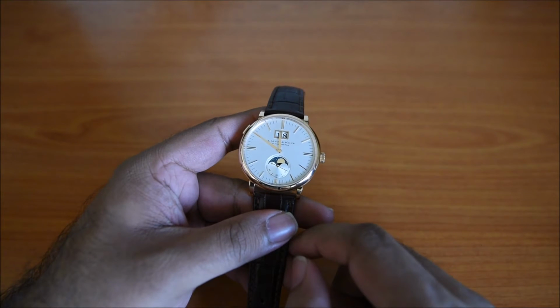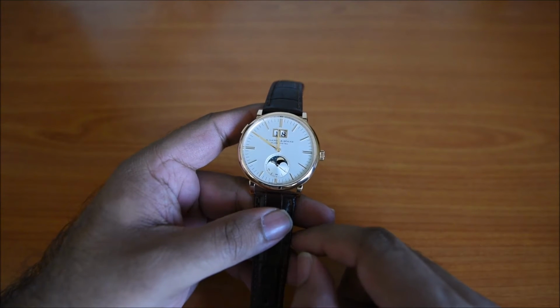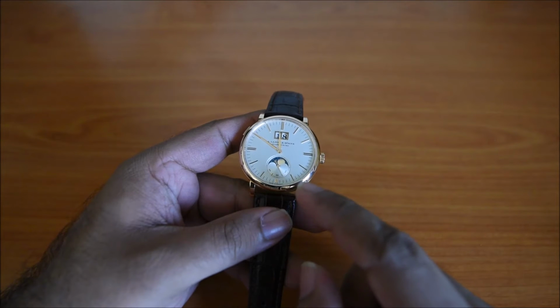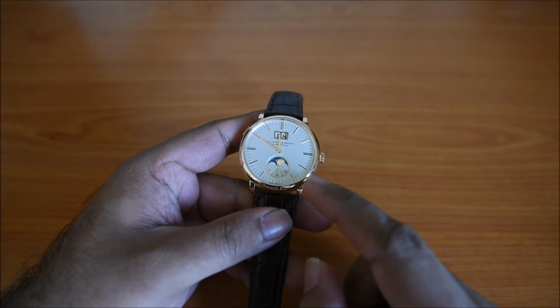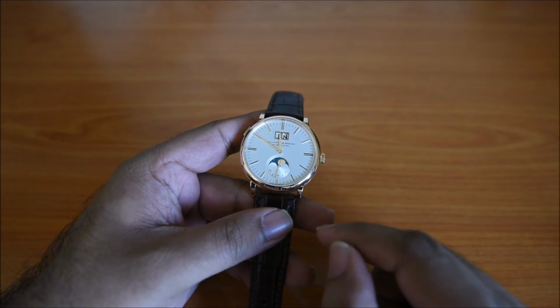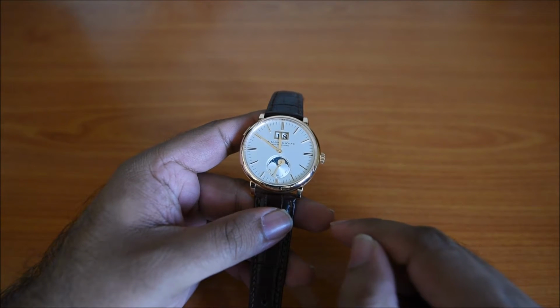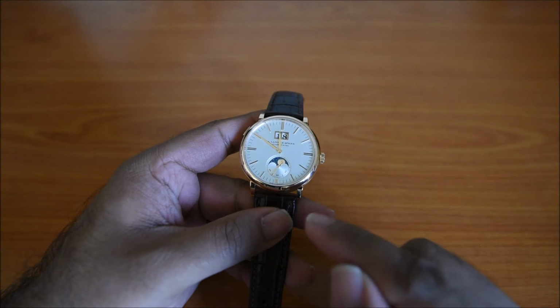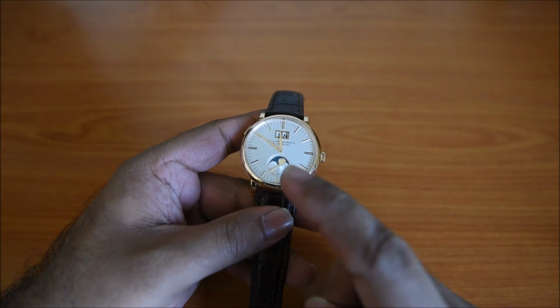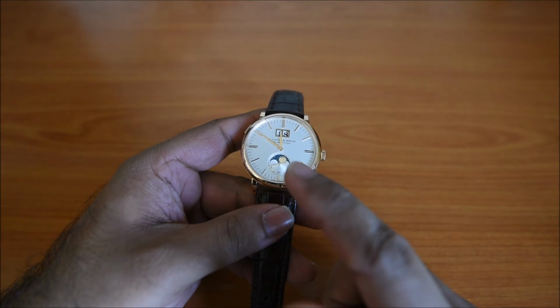Lange has been doing moon phase watches for quite a few years now. They introduced the first moon phase watch, the Lange 1 moon phase, back in 2001. And this watch is actually powered by the 16th caliber that has a moon phase complication. I'll talk about the caliber a little bit later because Lange has been making improvements to that as well. But they've also been improving the way that they produce the moon phase disc that you see here.